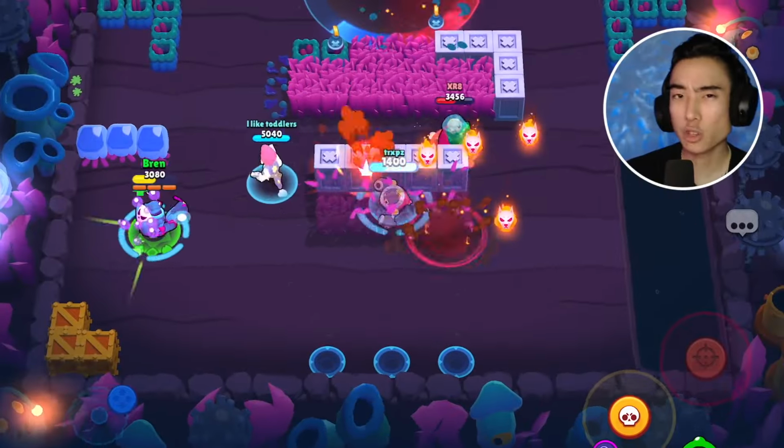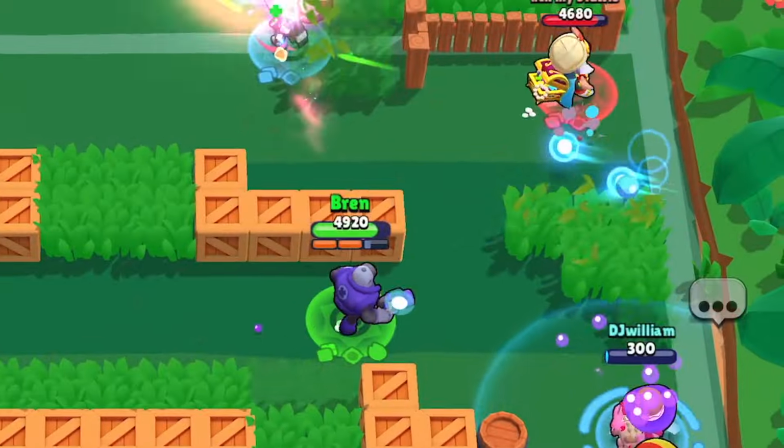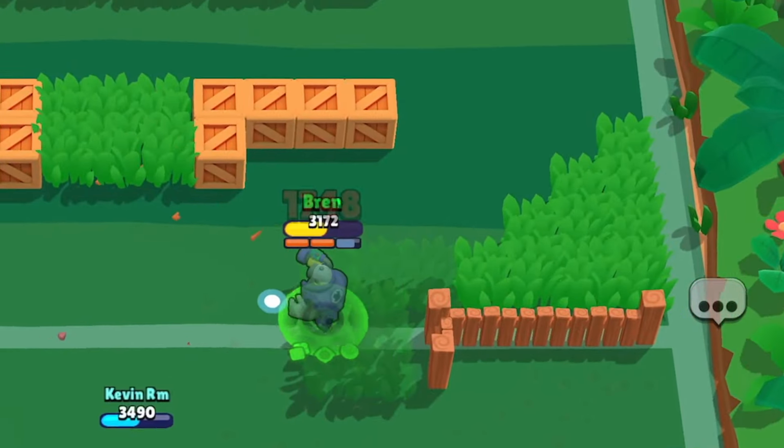Now, speaking of his other star power, let's go and talk about his second star power, Super Bouncy. If Rico's bullets bounce off of a wall, they will glow and deal 256 additional damage.